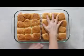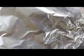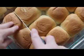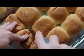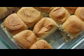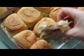So you're going to cook it at about 325 degrees for 15 to 20 minutes. Now make sure you cover it with foil before you cook it. When you're done, you just take the foil off, cut those rolls up, and serve them. I serve about 2 per person, and then I serve it with like a veggie tray and some cut up apples. Quick, easy, perfect for Christmas lunch.